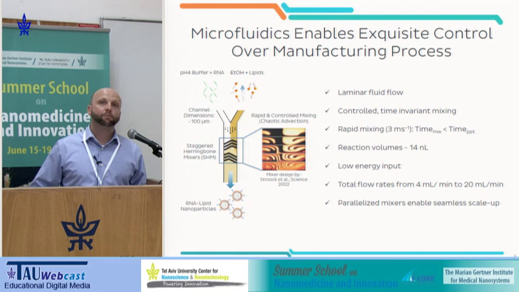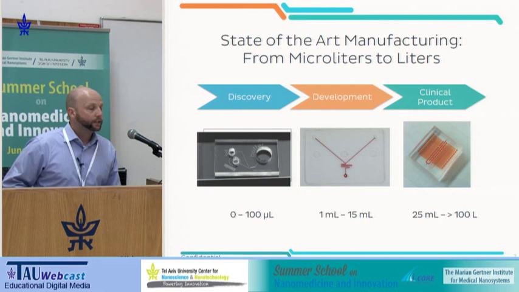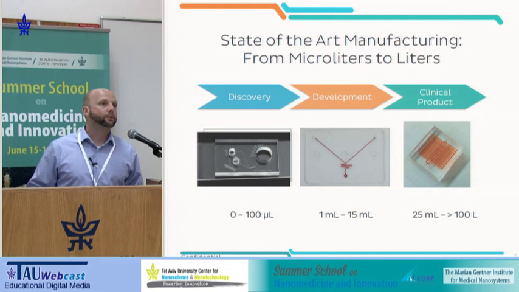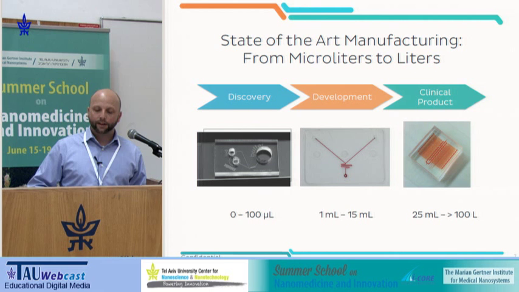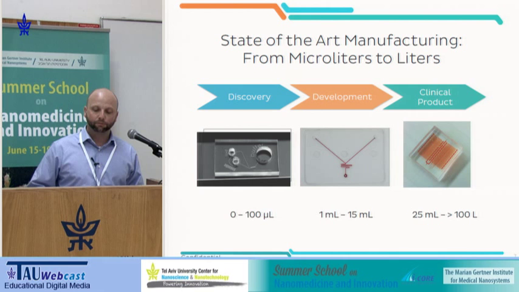And then when we go to massive scales, we just put these in parallel. We put many of the microfluidic mixers in parallel on a chip, or put the chips in parallel themselves. We've developed the technology to allow us to go from very small scales to very large scales, and this is becoming tremendously useful. The middle chip there is the one that fits into the NanoAssemblr system, which you saw and which you'll be able to use. That's really the flagship system. Using that piece of equipment, you can make between a milliliter and 15 milliliters of formulation, which is the ideal amount for rapidly prototyping your system.